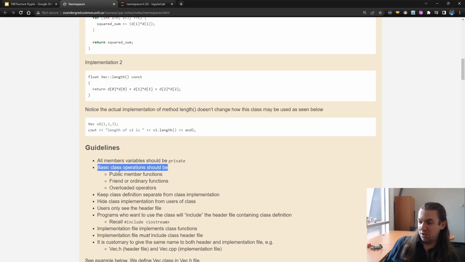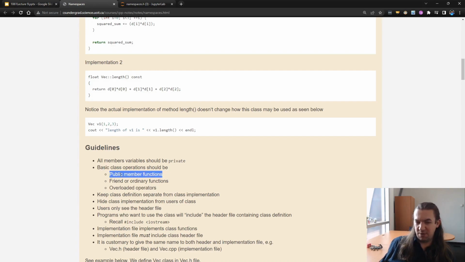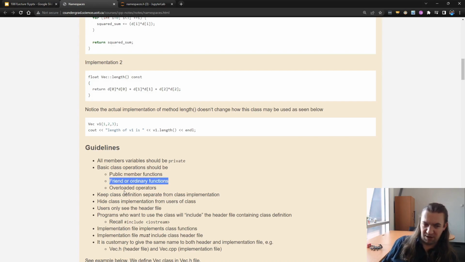Most of your operations, that's things that your class does, so for instance, figure out the length, should most of the time be public, which is usually the default for these. Sometimes it might actually be okay to have a friend function. Maybe that sometimes is better actually, so you can specify exactly who should be able to use these functions.